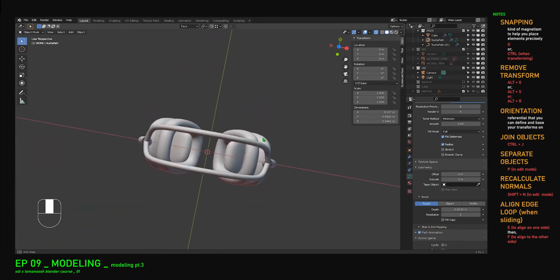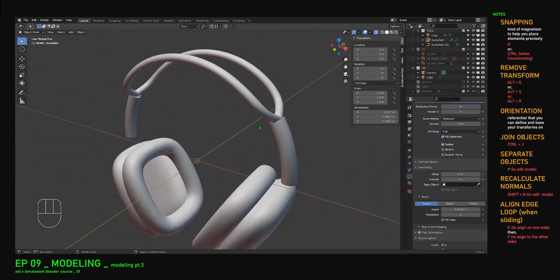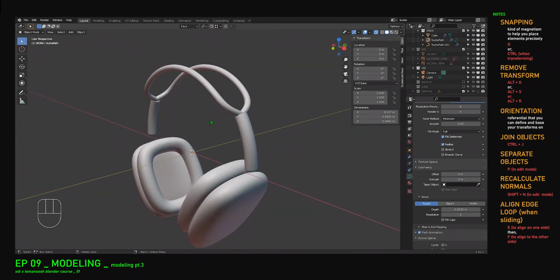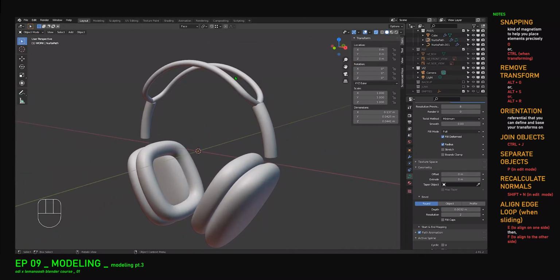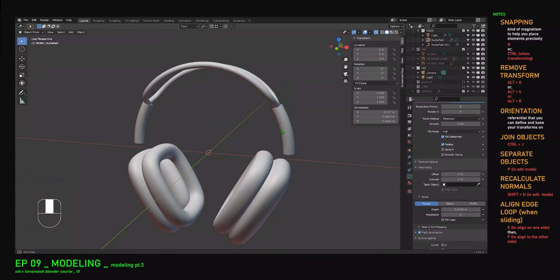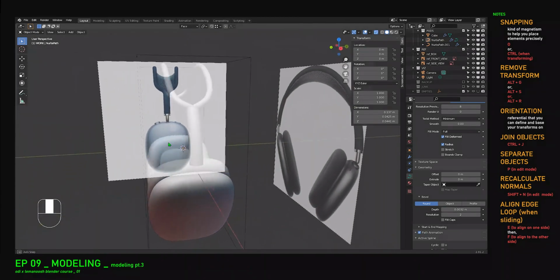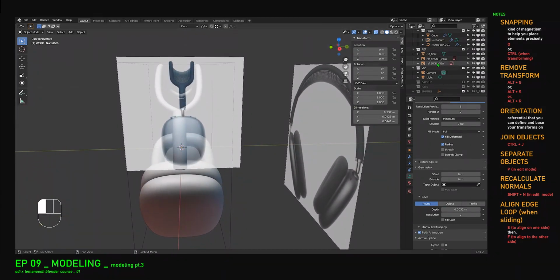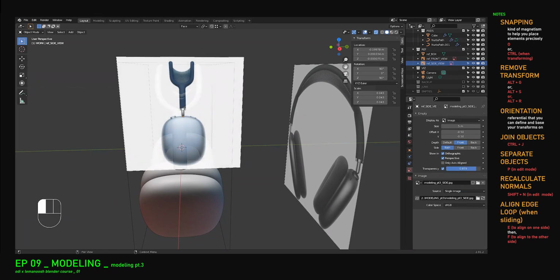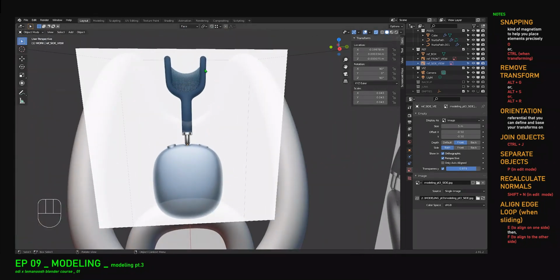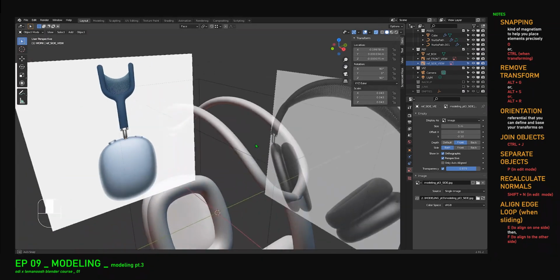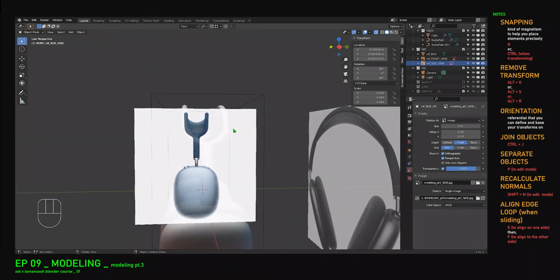So before we connect things, I would just like to take a step back on the band and try to see what could be improved to match better what we have as references. And it looks like on the side view, the bands, or at least the two stripes there, are a bit wider than what we have in terms of proportions.